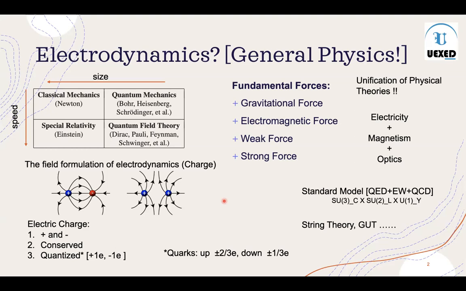Now comes the weak force. The weak force has some range, where you generally see radioactivity happening with alpha decay, beta decay, etc. That weak force is also quantized according to QFT, and the mediators of those fields are the W plus and minus and the Z boson. So now the question comes: can we unify the electromagnetic force with the weak force?